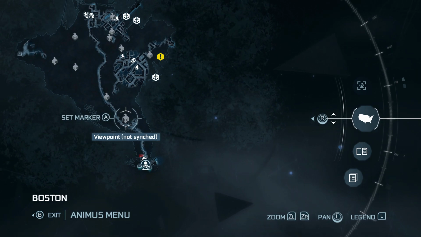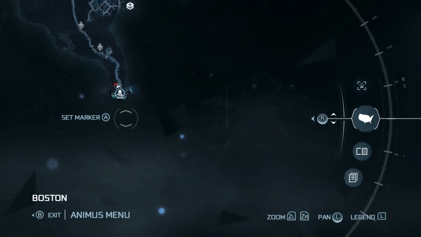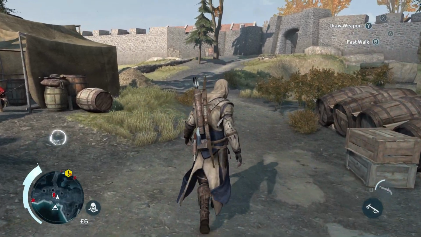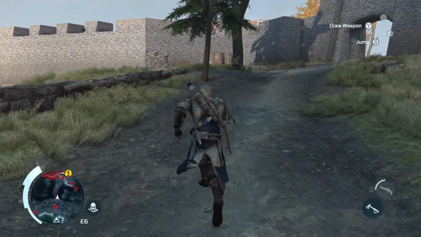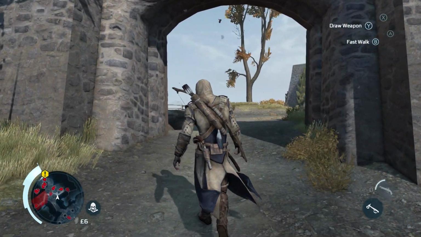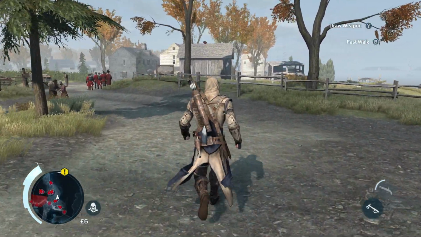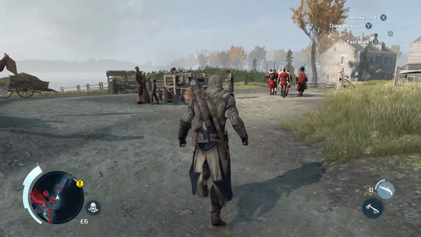There's a bunch of viewpoints. At least it tells you if you've synced the viewpoint or not. That's useful as well. What's this over here? Something red right there. It's like a restricted area. Alright, we won't bother those guys at all. I guess as long as we're not notoriety too, they... it looks like we're incognito though.